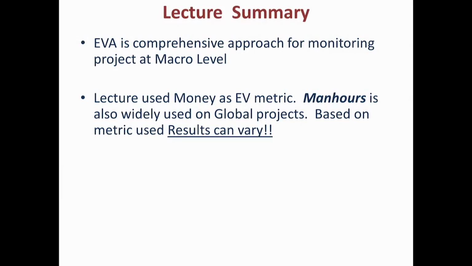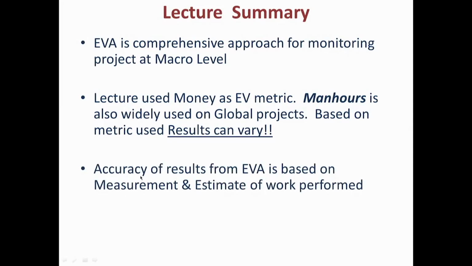Now, one of the interesting aspects is that if I measure progress based on a money metric or a man hour metric, I can get different results. I don't have the time to illustrate that, but those of you who are interested can explore this further. I could get a percentage complete on a project which says 40% based on money and 60% based on man hours. So this is one of the subjective elements, and a good planning team should have a judgment on what is the appropriate metric for their kind of work and project.